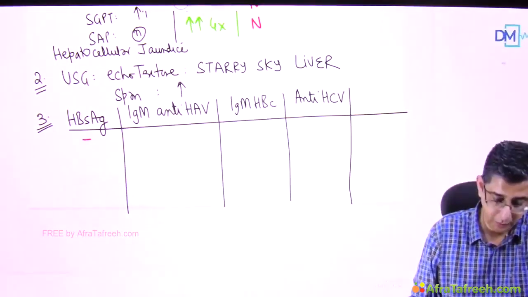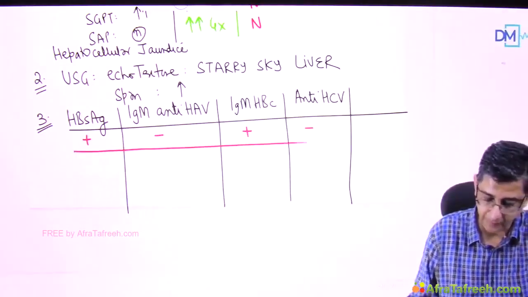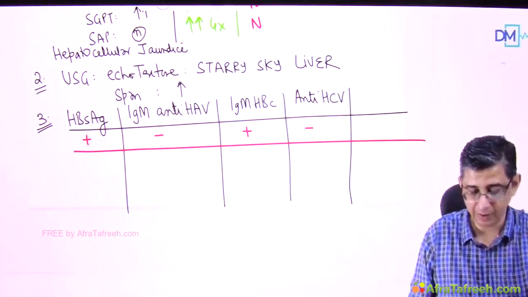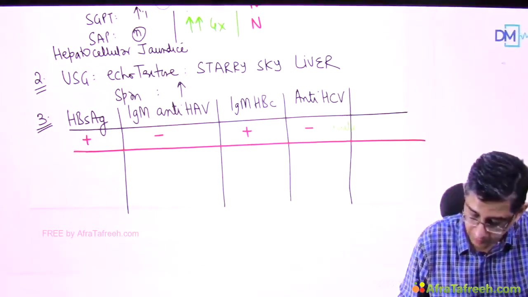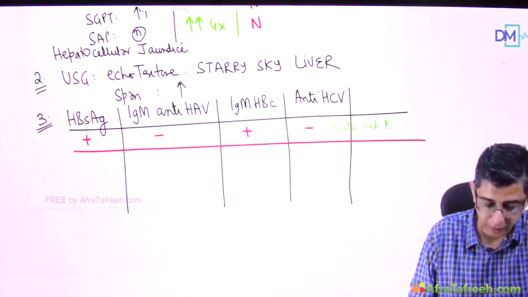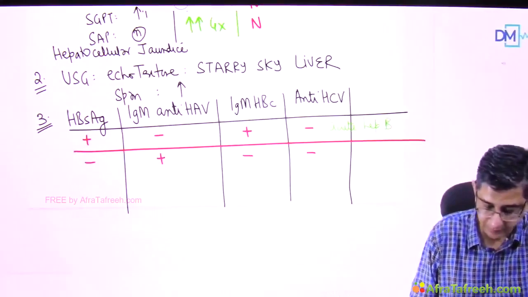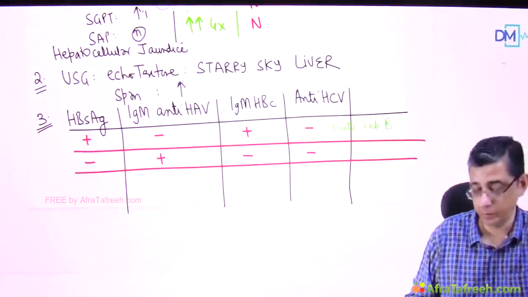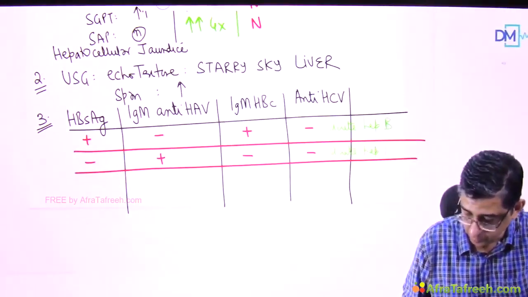Let us assume that in the report this permutation combination is given, the one that I have highlighted currently. Then the diagnosis of the patient would be, because surface antigen and IgM antibody to core antigen are present, we know our diagnosis is acute Hep B. Possibility number two is that only IgM class of antibody to A antigen is positive. So you know, in this case where only IgM class of antibody to A antigen is present, this is a case of acute hepatitis A, fecal-oral transmission.